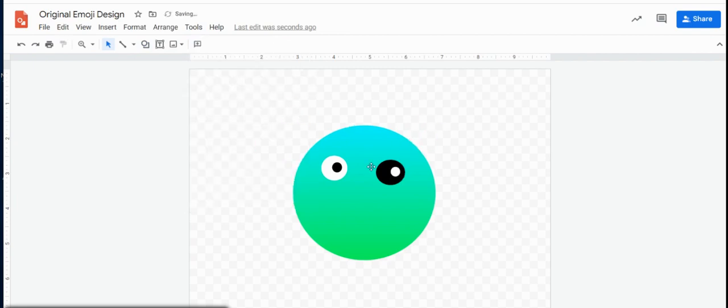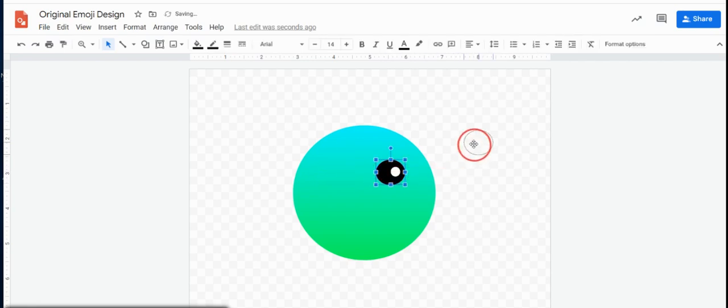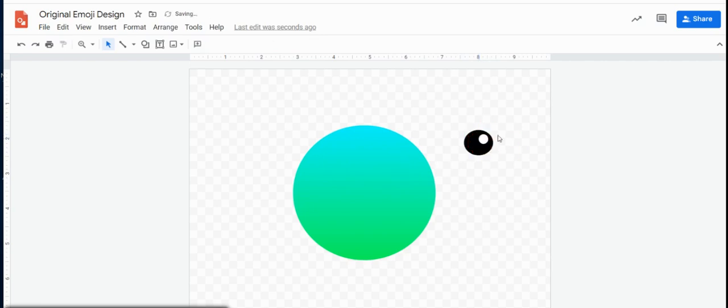All right, so there's 2 different versions. I think I actually like this black eyeball a little bit better, so I'm going to go ahead and delete this one. I'm going to move this eyeball over here because I want to make a copy of it. To do that, I'm just going to click and drag to select both of those shapes that I made, and I'm going to hit Control D on my keyboard, and that duplicates any shape. And we learned how to do this when we did the turkey project earlier.